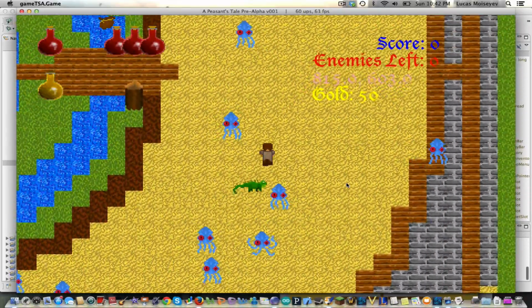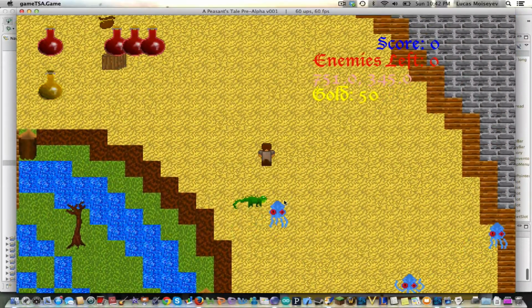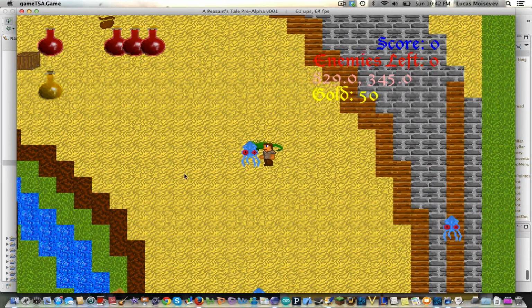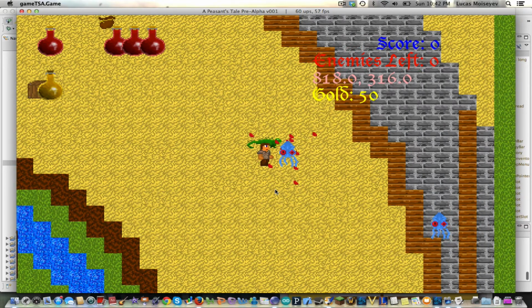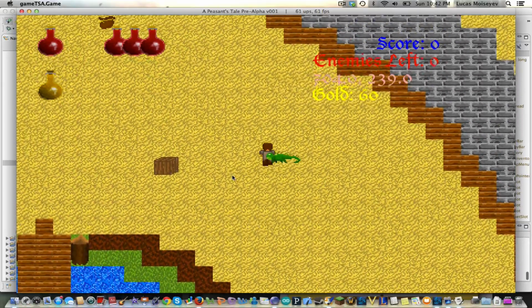So here are all the bandits as usual. I call them bandits, squids. And it'll start chasing me, and then it'll stop right before it sort of overlaps me. Just a nice little aesthetical thing. You can still kill it. Bam, bam, bam, die. Okay, it's dead.